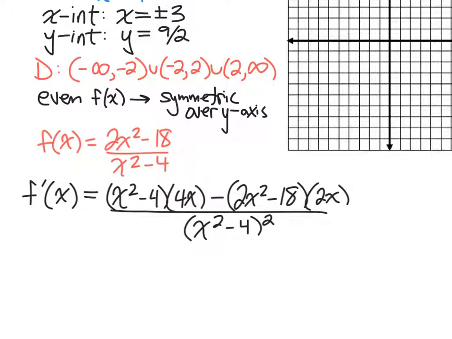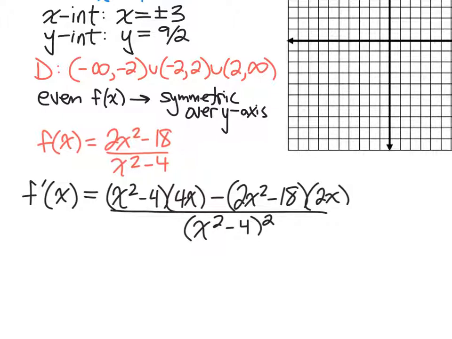All right, we need critical values, which means we have to set this equal to 0 and solve, but if we can clean it up first, that's in our best interest. Let me just double check my derivative. Okay, looks good. So I don't have a common x squared minus 4 across the board. That would be great if I did, because then I could cancel it with part of the denominator. If I go through the critical values, we set the numerator equal to 0, and set the denominator equal to 0. If we set the denominator equal to 0, then we're just going to get one of the asymptotes, so that's irrelevant. We don't have to worry about it.